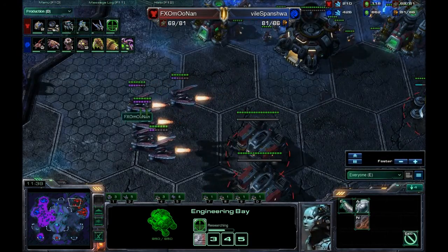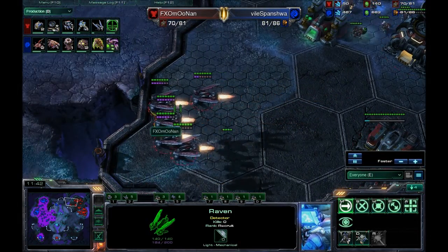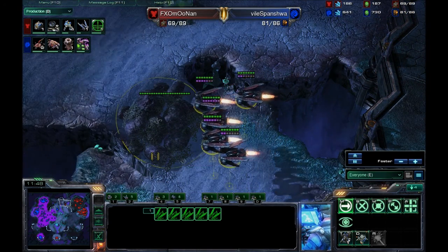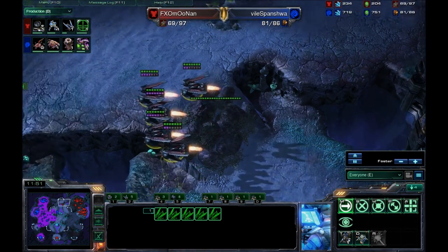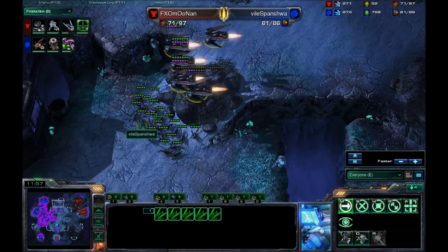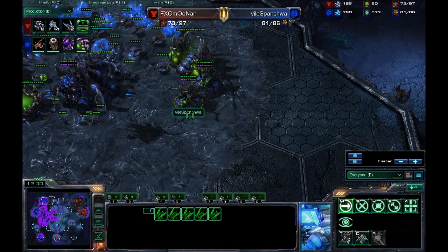So it definitely looks like we are going to be seeing some kind of mass Raven play, as we do have 5 Ravens now moving across the map. And we'll see what these Ravens could do. He doesn't quite have the Hunter Seeker missile upgrade researched yet, and it looks like these Ravens will be spotted by these Zerglings. So let's see how this transition comes into play.